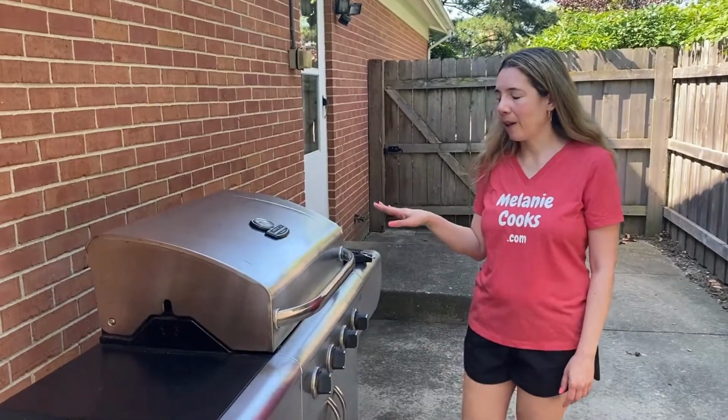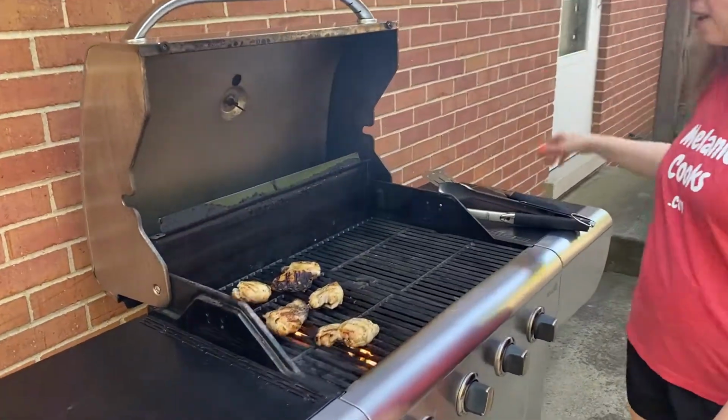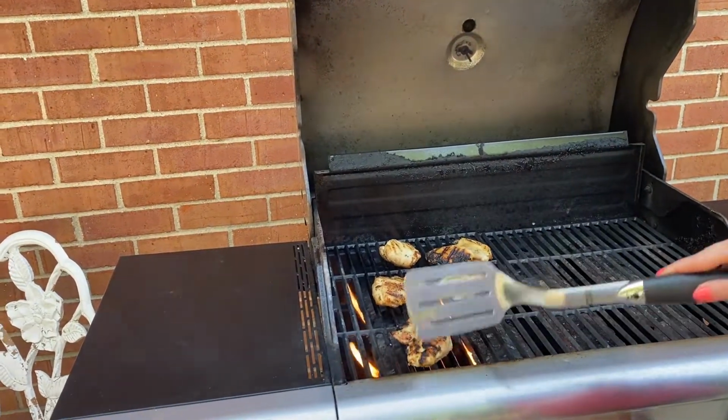So now I've been cooking for 5 minutes on the second side, so let's take a look. And now we can flip them over again. Looks great.